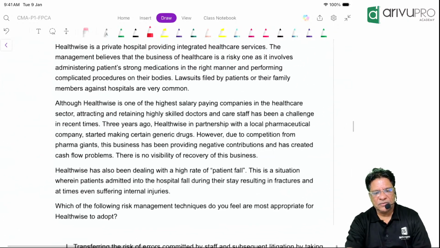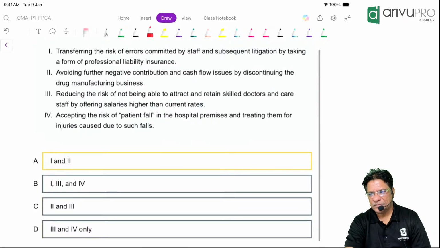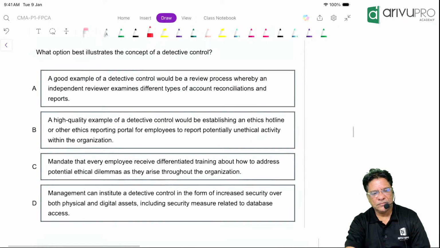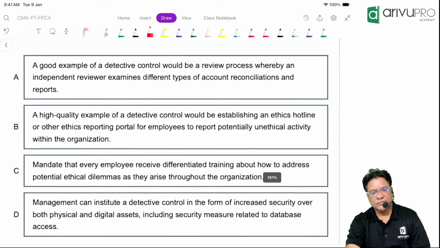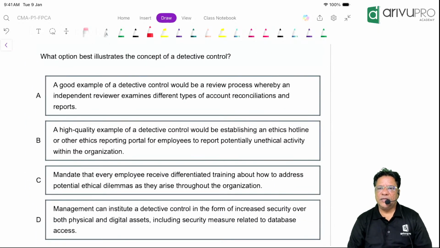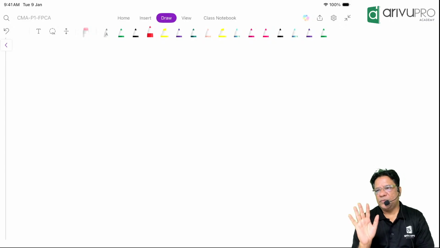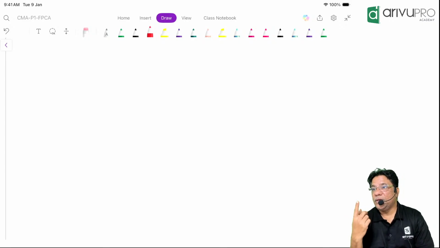I don't know how you will answer this big question. Internal controls, what did I say? Even if internal controls are so robust, they cannot completely avoid the risk of fraud.